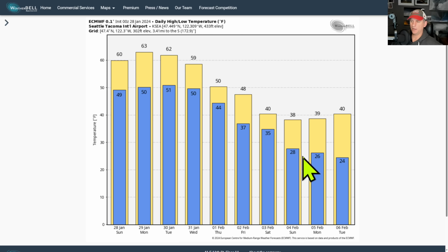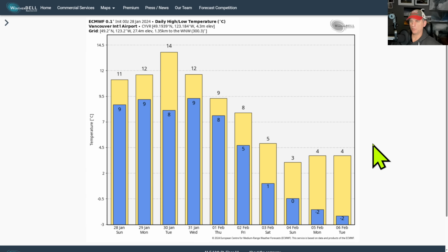And I kind of caution you guys on this. You might start seeing this showing up on your smartphone here as you go on in towards next weekend. Some of these temperatures dropping down into the mid-20s. So if you start seeing that, don't get too worried about that yet. Stick with me here and check back daily. We'll go over these temperatures and we'll iron out some of these extended model details here. So don't be concerned if you see that start to show up on your smartphone.